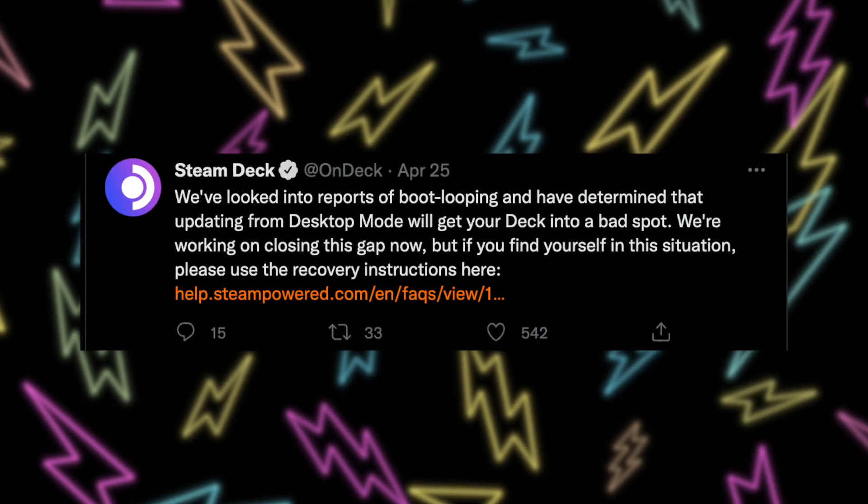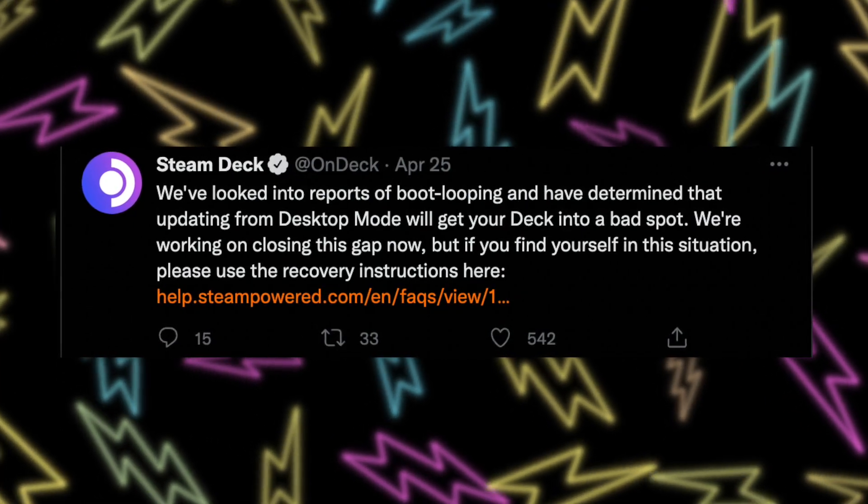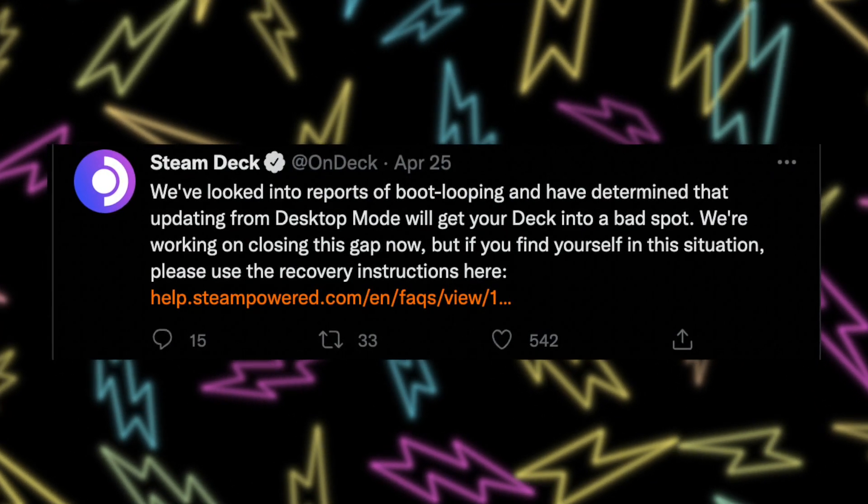As soon as I saw the tweet, I downloaded the update and restarted my Steam Deck. This one installed a lot better than the last update. Some people in the comments mentioned that if you updated your Steam Deck from desktop mode before, it would create a boot loop where you had to basically recover the OS — not great. I got kind of stuck in a long restart, but I just powered off by holding the power button, turned it back on, and everything was working fine. If you got caught in a boot loop, they say it's a known issue, and there was a hotfix update that came out later, so it might be resolved by now.